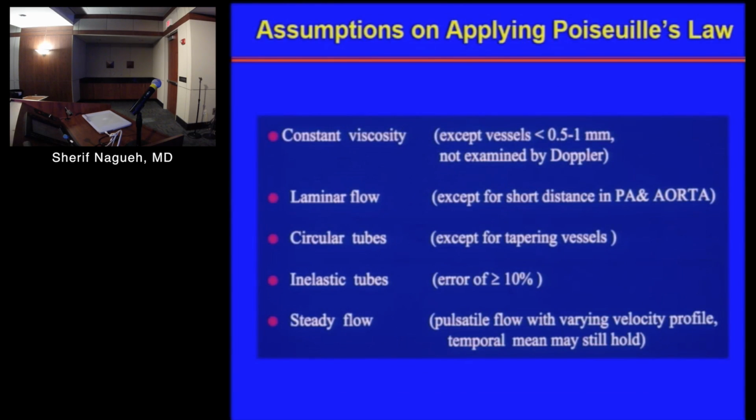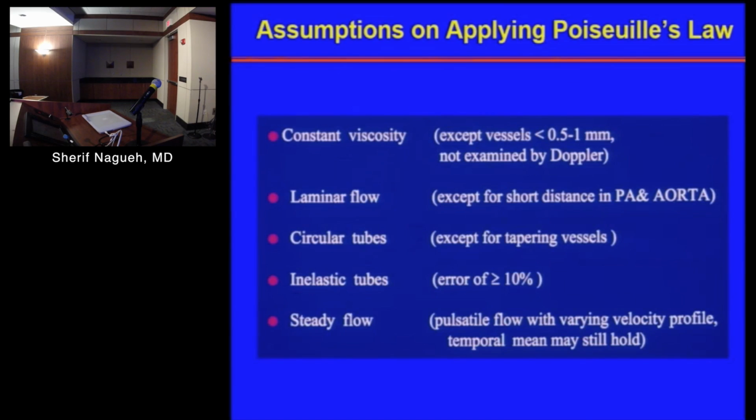So can Poiseuille's law be applied to the flow in the circulation? Yes. It can be applied more in general terms as opposed to quantifying precisely actual flows. And these are reasons why Poiseuille's law may not be valid if you were to take all these variables and just substitute them. You may end up with flows that are different from what the equation predicts.